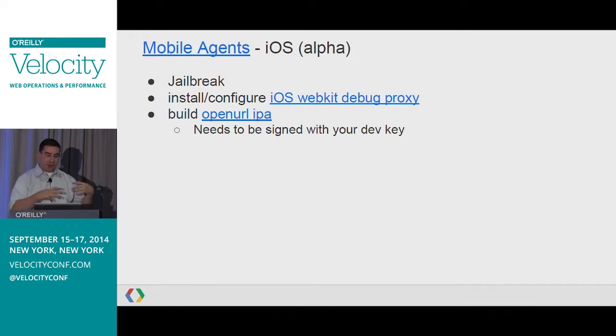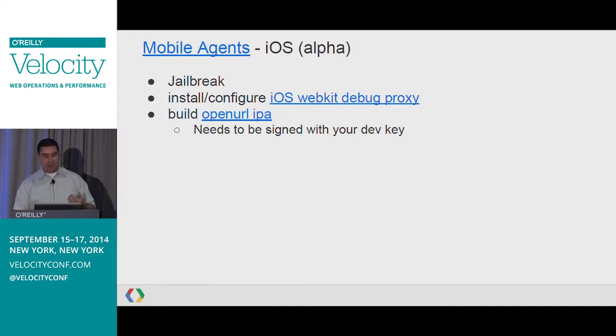It's best if, before you run the node agent, you actually try remote debugging Safari on the phone from Chrome on your desktop. That'll tell you you've got everything configured so that we can talk over the dev tools, and you've got the debug proxy and everything configured correctly. And then you also need to build the OpenURL IPA with your own OS X dev keys, mostly because you can only launch things on iOS that you built and that are signed with the same dev keys that you have. So all of these are things that are on my list to try and find solutions around to make it easier to deploy. But it is technically possible.